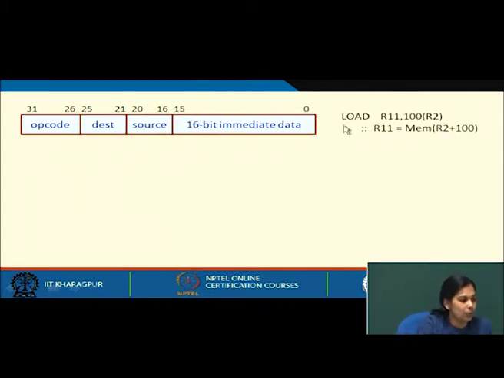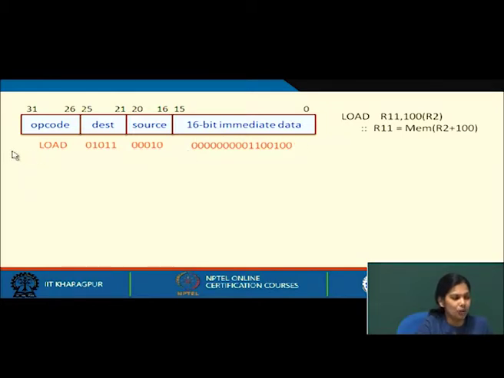So, let us see where all it will be placed. This is the destination register R11, so R11 will be placed here. R11 is 01011. The opcode for load will be loaded in the first 6 bits. Then this is the source operand. One of the source operands is R2, it is loaded here, and 100 is the immediate value which is loaded here.